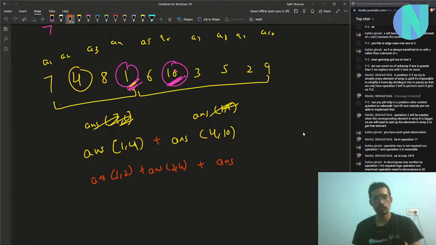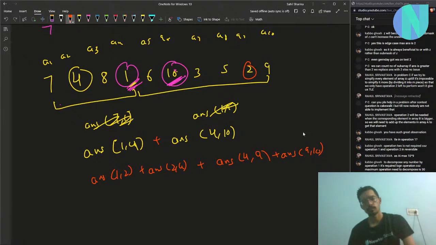Answer of here the minimum element, 4 comma 10. Not 4. Will this work?